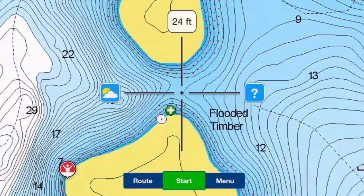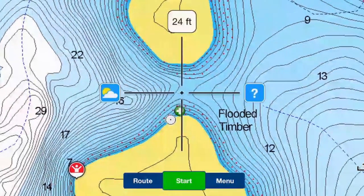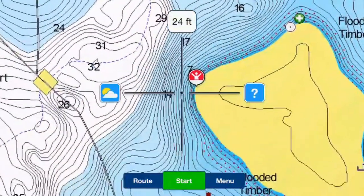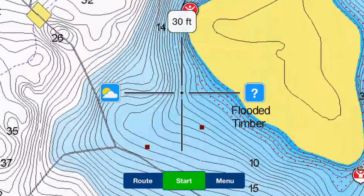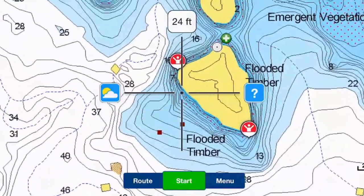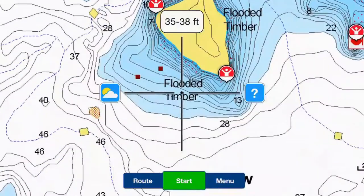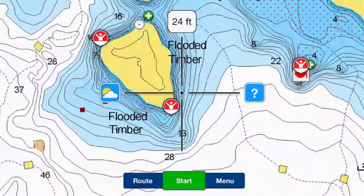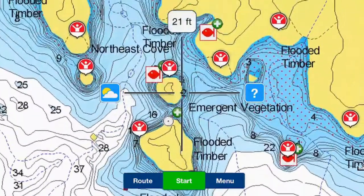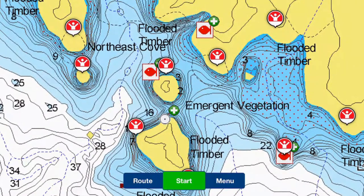Check out the saddle for sure. You're going to find a lot of fish right around that area. That's one of the deeper spots right there between the two. So definitely look there in the saddle. Check out the backside of this thing as well. And notice, if we're looking here at this island that's out here, you've got some flooded timber as well. So there's flooded timber all around this area. Those are always really good spots to find fish if you can find the flooded timber, fishing around those, especially right now, February time frame.